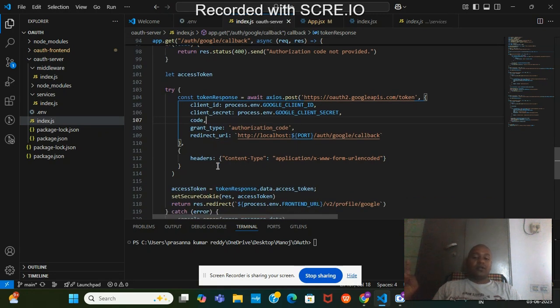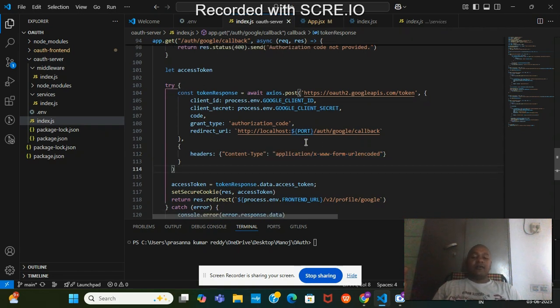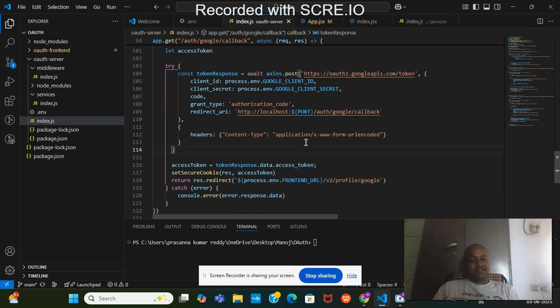And one more important thing is the header should be in this format, x-www-form-urlencoded format. And after verifying everything, we will get the access token as a response, access token expiration, refresh token, scope, and we will get multiple things as a response.